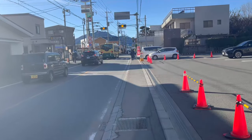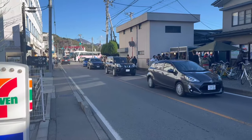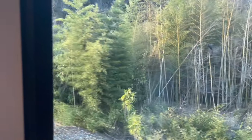Just outside of the train station. A lot of restaurants. Shops, souvenirs, 7-Eleven. Since I was traveling on the Japan Rail Pass, I had to buy a supplementary ticket to get from Lake Kawaguchiko Station back to Otsuki Station. And the train was packed, standing room only the entire way. Well, at least for an hour until we got to Otsuki Station. Then they connected a couple more trains and included a green car, so I was able to use my JR Pass and ride in comfort all the way back to Tokyo.